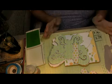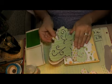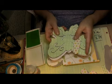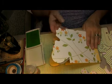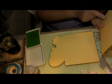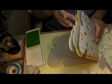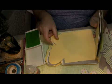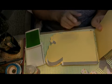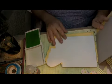Okay, I have not assembled anything really yet. I do have it in order to make this process faster. On the top here, these are the butterfly layers for the front of the book. Put that aside for now. So here are the inside pages, and on the left side I have the yellow, and on the right side I have the green. Oh, I've got that backwards. Huh, how about that, folks? It should be green and yellow, but I'll fix that later. Okay, so all these pieces are cut.